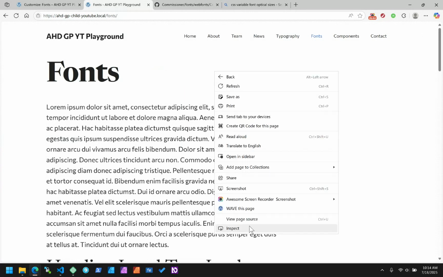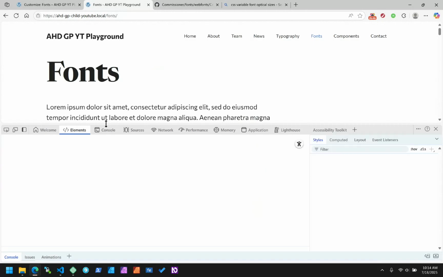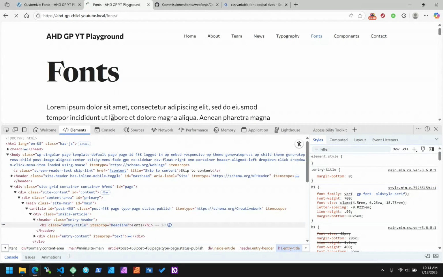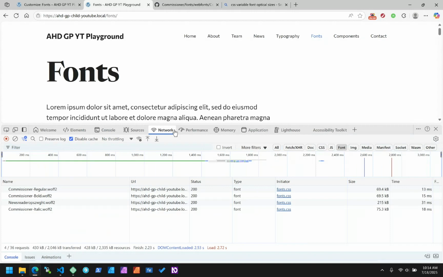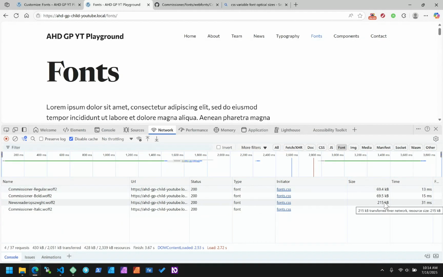Let's see what the page load looks like now. Let's see, network. Okay, yeah, that's not too terribly bad. We're still getting that 215 kilobytes. That's a little much.